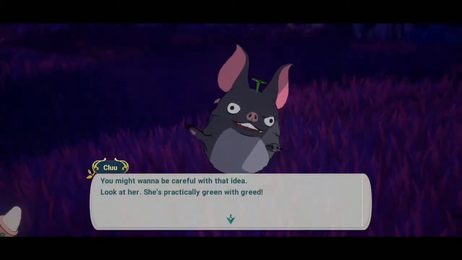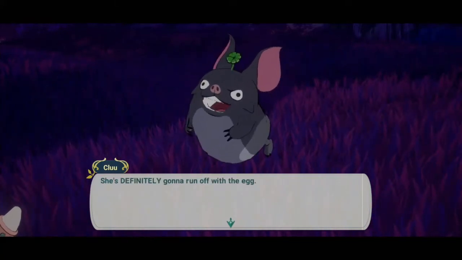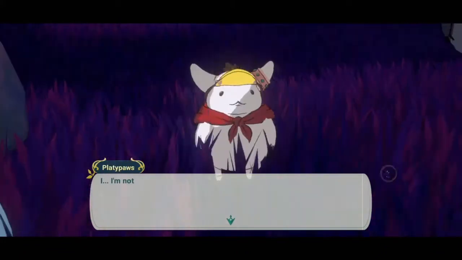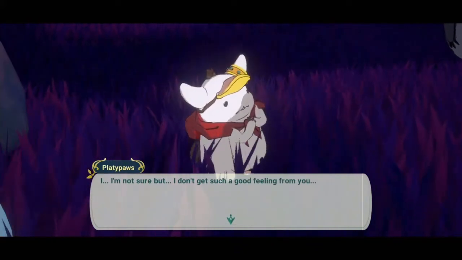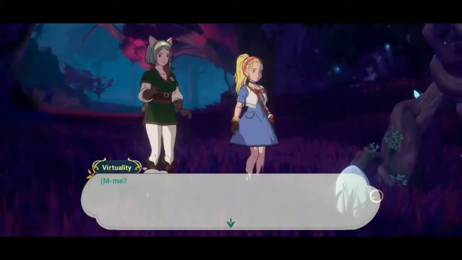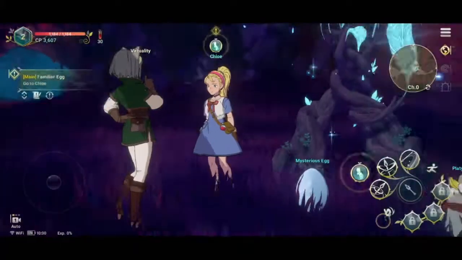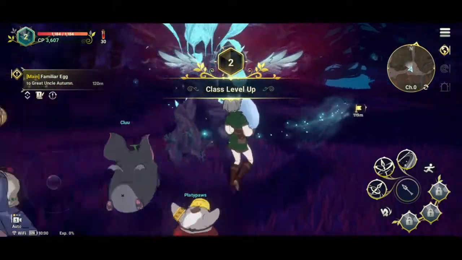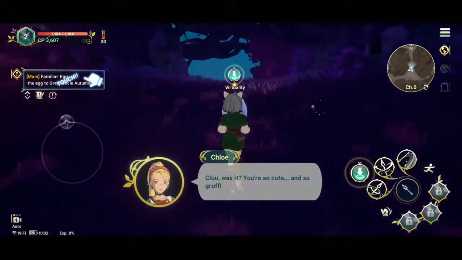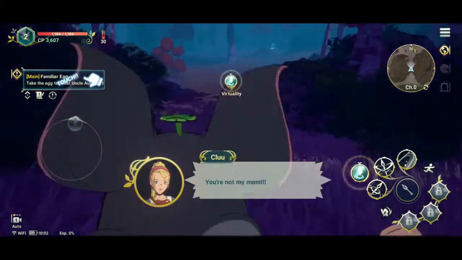You might want to be careful with that idea. She's definitely gonna run off with the egg. Aw, come on. You still don't trust me after all that. No! I get such a good feeling from you. You, on the other hand, can I ask you to deliver the egg? Me? No? Fine, I will accept your quest to deliver this egg. Again, I'm gonna have to find a way to turn that auto-run off, because I'd rather do it myself, thank you.